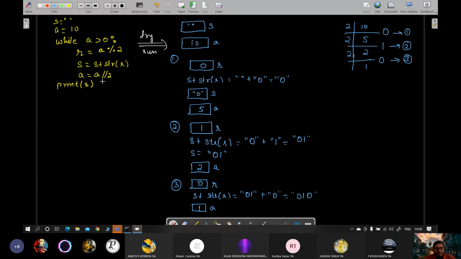Right. Now again it will go back to the beginning of the while loop header. So is the last value of A, which is 1, greater than 0? Yes, it is still greater than 0. So the fourth round of the loop will start. That means the fourth time it will get inside the body of the while loop because the header resulted in true. Now what is R? R is again the last value of A, which was 1, when divided by 2, whatever remainder it gives.